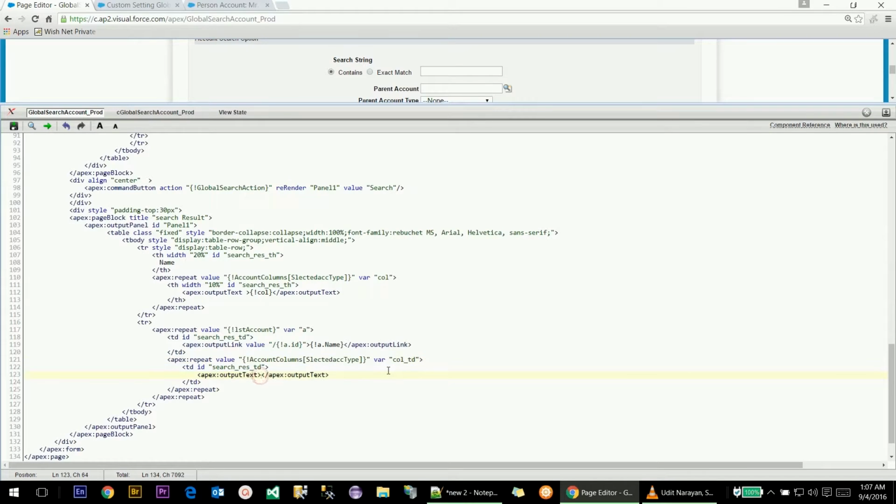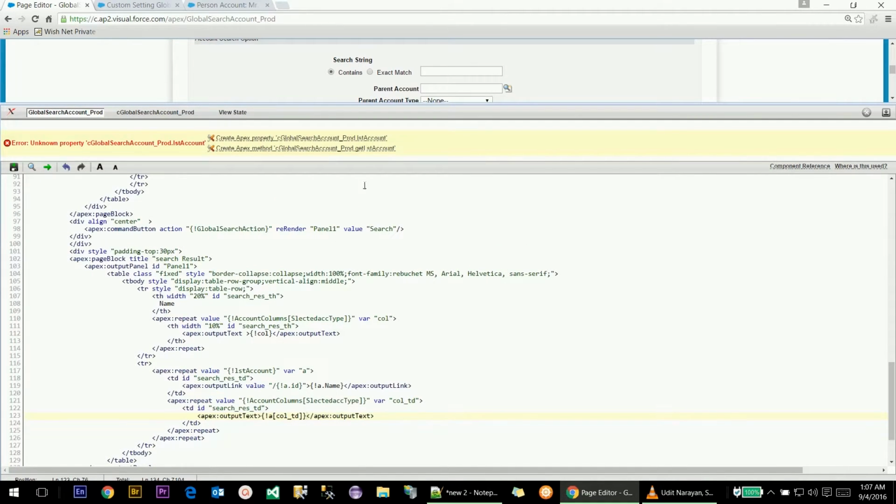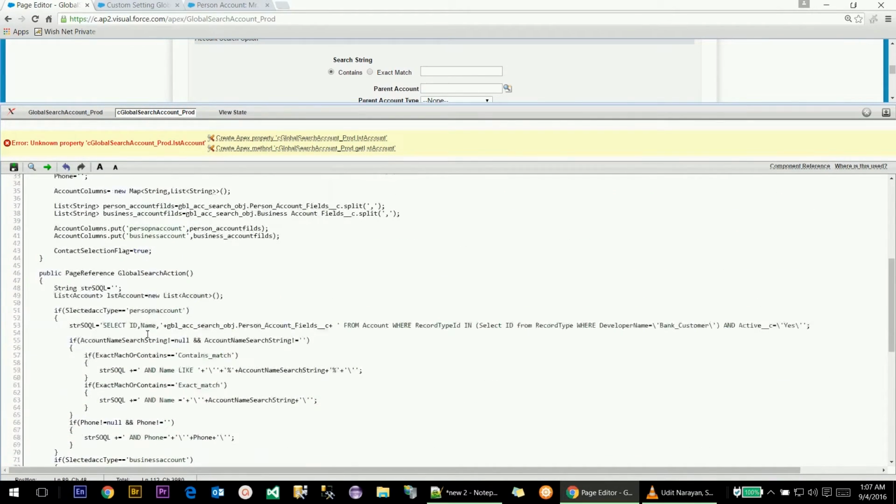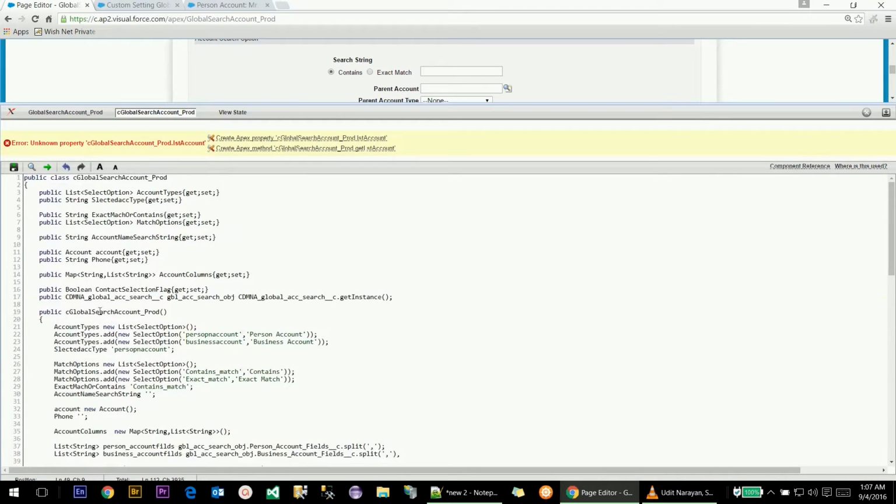Now based on these columns, the returned result would be like API names. So we use account records and then the third bracket and the field names. So using this syntax we can access the account records based on a specific field value. Now this error is because this list has not been declared globally.